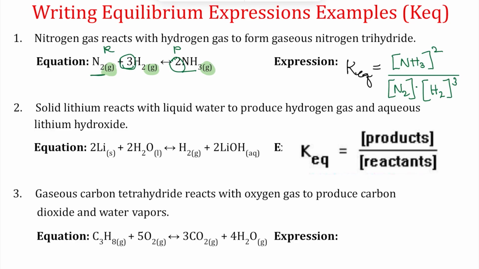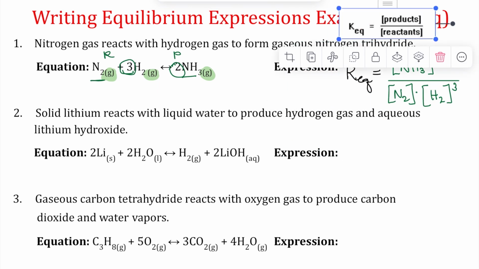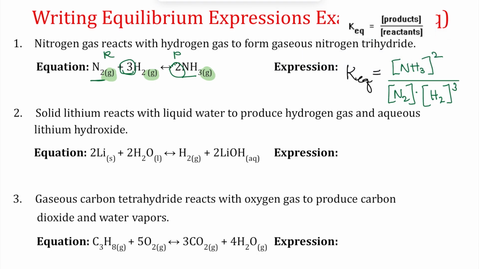Looking at the next one, we've got a reversible reaction written out for us. Solid lithium reacts with liquid water to produce hydrogen gas and aqueous lithium hydroxide. In this KEQ expression, we only can have things that can change concentration. A solid can't change concentration. A liquid can't change concentration, only gases and aqueous can. So gas and aqueous are going to go in our expression, but our lithium and our water cannot.